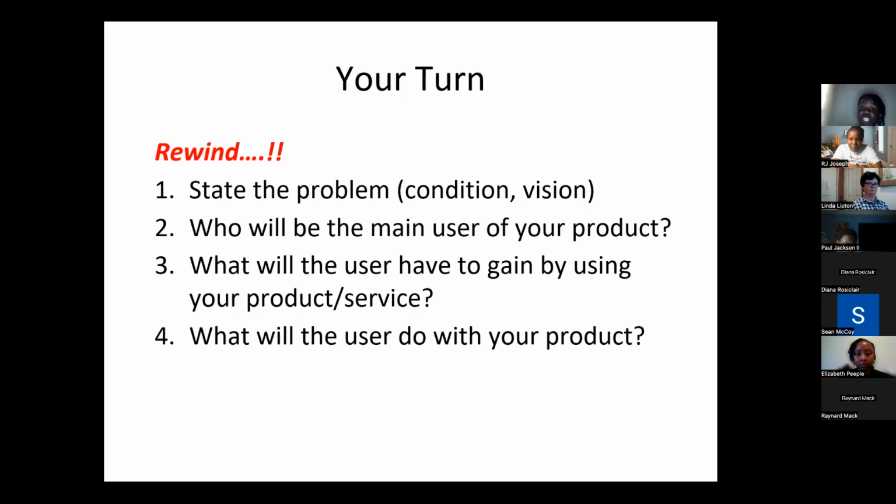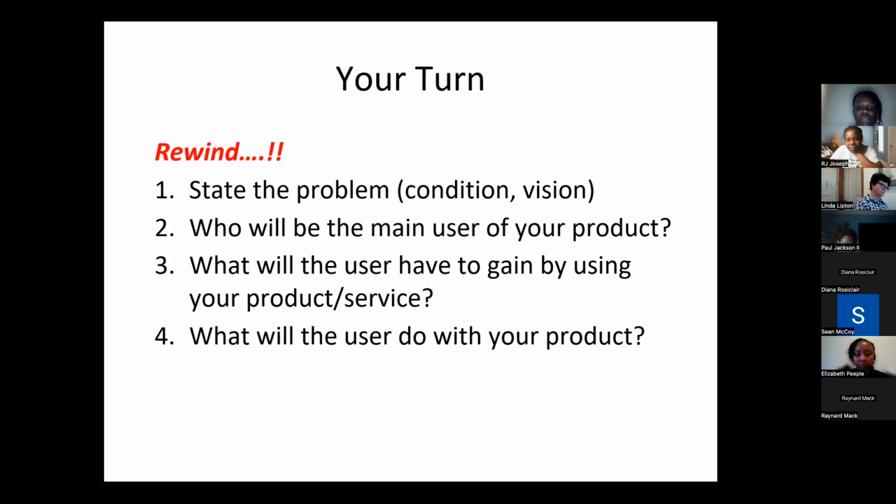So the condition is they have a lack of training and accessibility. But the vision is that they can hone in on these skills and make the game safer. That is your vision. Yes, you see what I'm saying? The solution you provide is what makes this vision come true. Like if they adopt your solution, this is the vision it affords them. Do you see what I'm saying? I got you. Okay. All right.